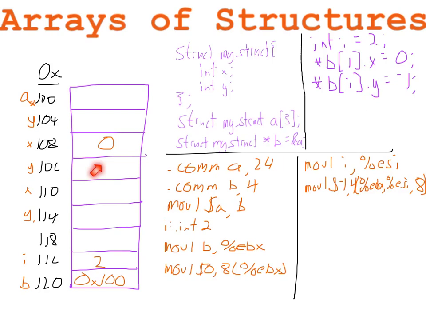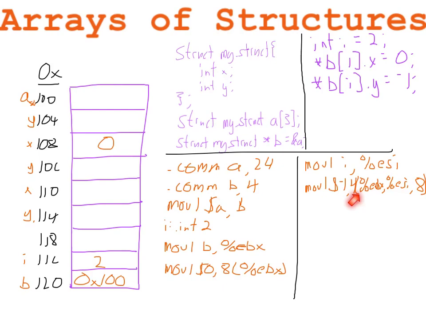So this is how we would work with an array of structures. The only thing that's different from an array of a primitive data type, like integers, is we would need to sometimes include an additional offset to the left of our dereferencing parentheses, and that's to access any element that is not located at the beginning of each structure.